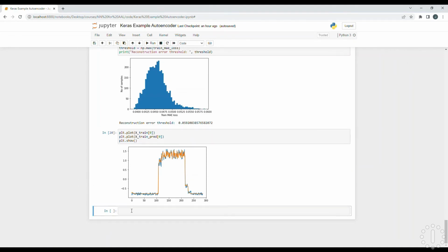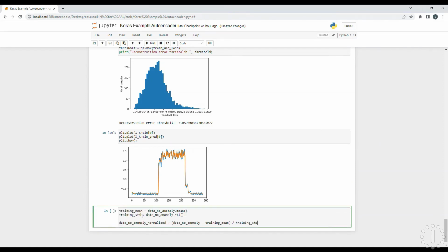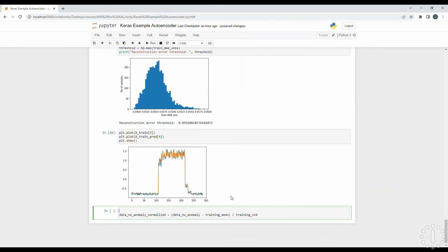And now we're going to test this neural network to see how well we can use it to detect anomalies. We first have to normalize the test data as well. So this is going to be our test. We're not going to compute the mean and standard deviation again. We're just going to normalize the anomaly data by using the training mean and standard deviation.